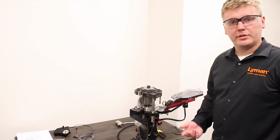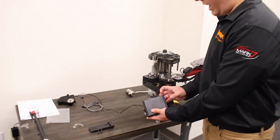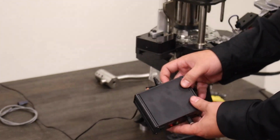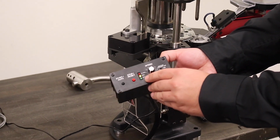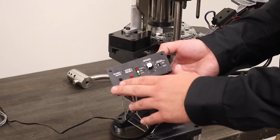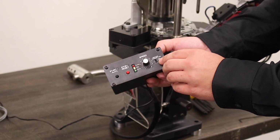Now we are finally ready to turn Primer Express on. Let's go over the control box and its features. On the back is a hard power switch, which I'm going to switch on. You'll hear an audible tone to know that the box has power. Going over here, this is your start button, stop button, speed adjustment, and motor override.